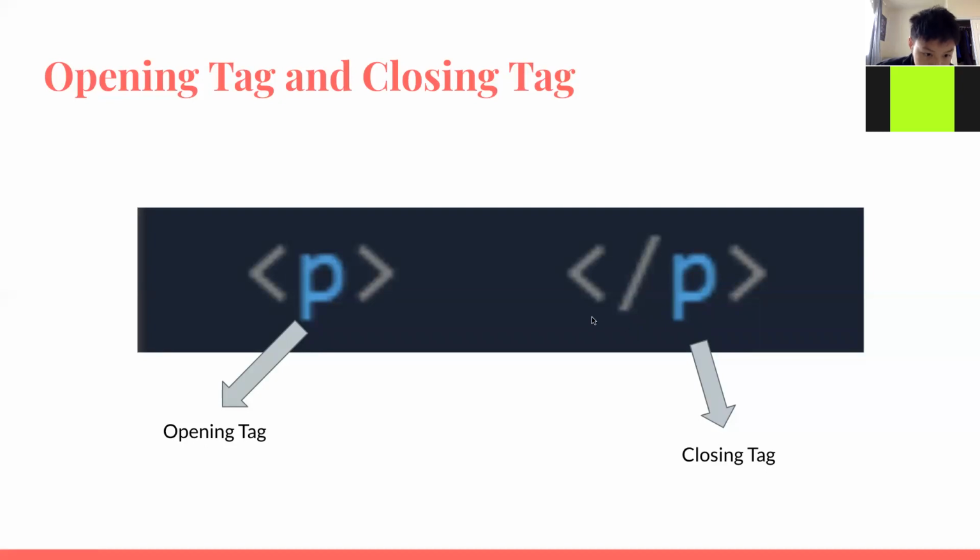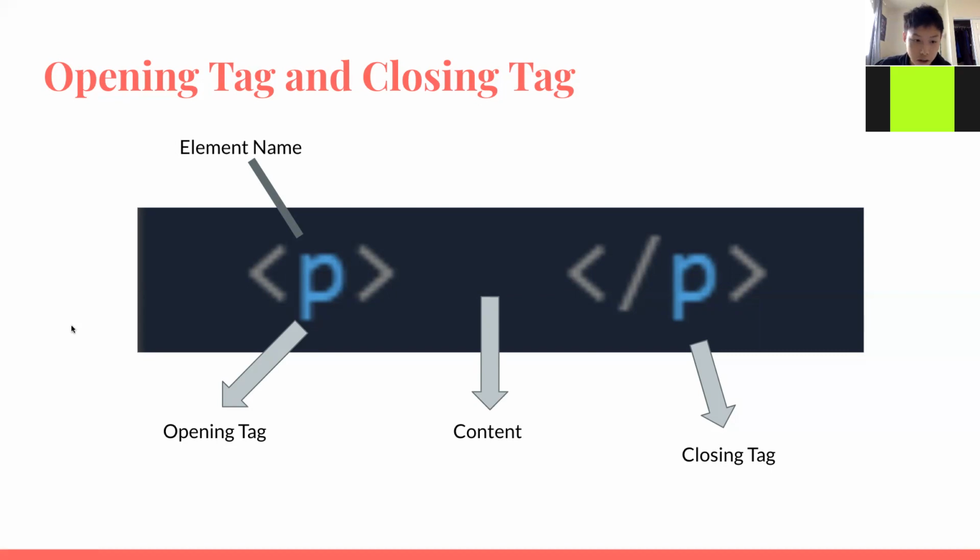The space in between the two tags is the content, and the P right here is called the element name. In this case, the P stands for paragraph. You can call it the paragraph tag, or you can just call it the P tag. It basically means the same thing.